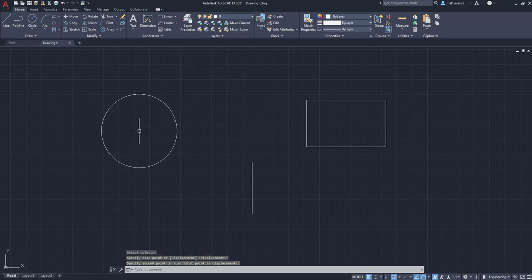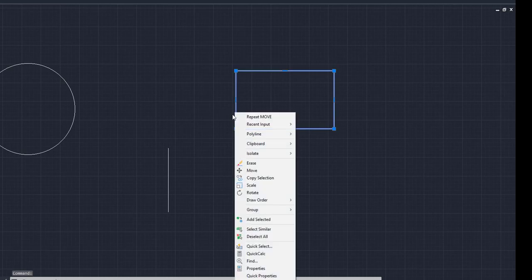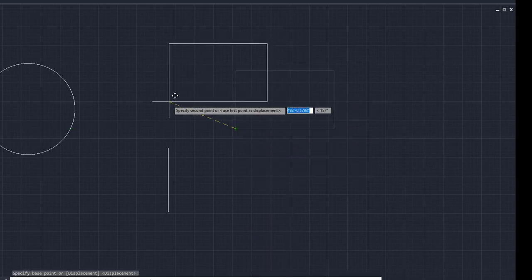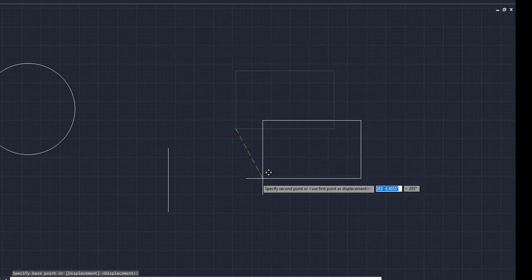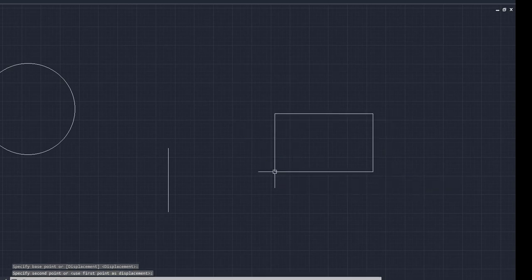The second way to move something, and this is the way I would highly recommend most people because it's a little bit quicker, is to select the object you want to move, and then you can right-hand click, and then find the Move option down on the drop down menu. Left click Move, and then you can grab the item and move it however you'd like. So right here, just drag and drop right there.